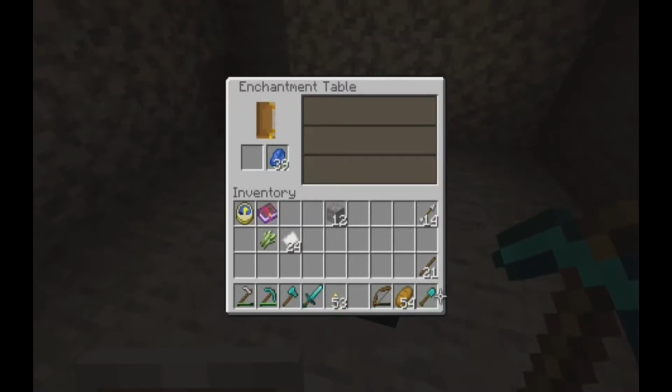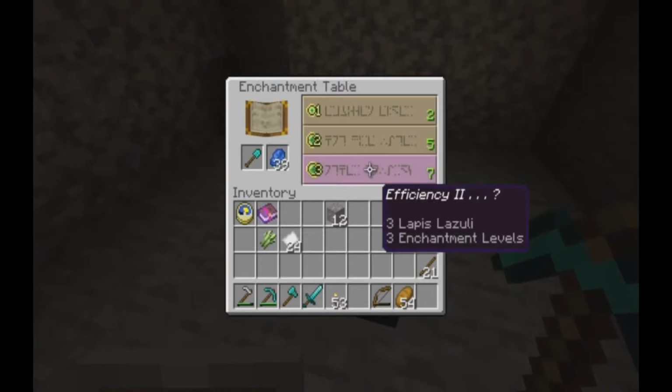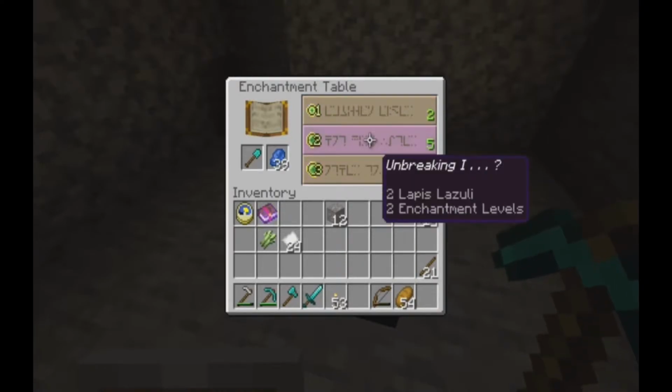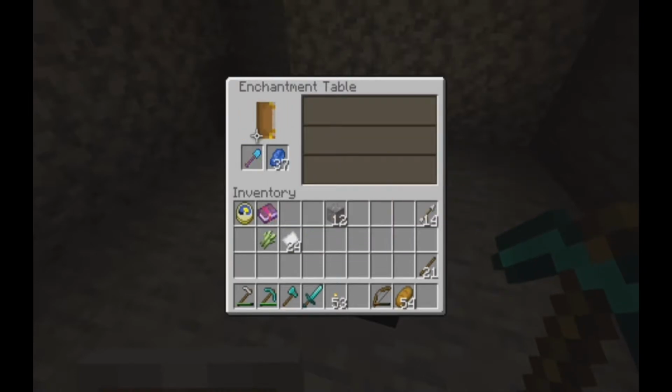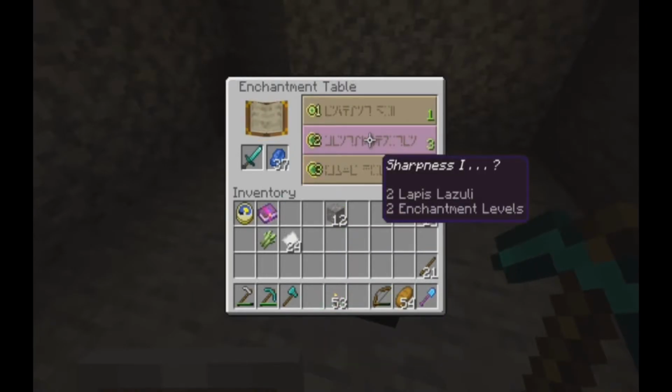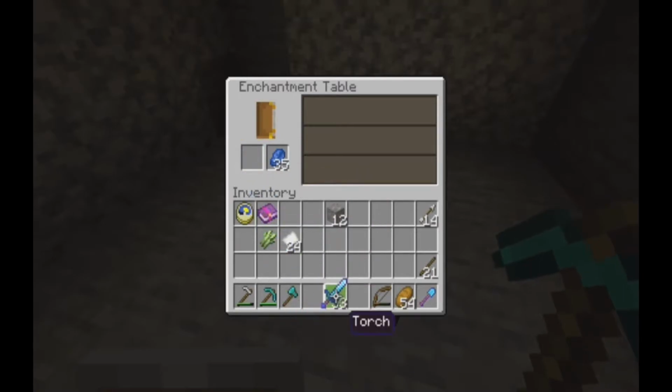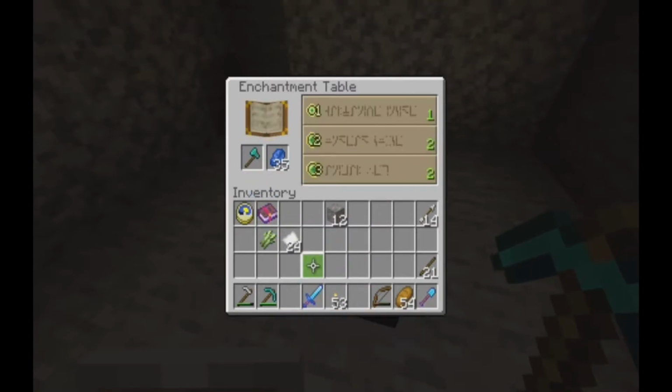I'm trying to get at least sharpness on the sword. Efficiency, unbreaking. Might as well get unbreaking, I guess. Why did I waste? Never mind. Give me efficiency already, so that's good. Alright, let's take out a sword now. Knockback, good sharpness. Okay, good. Didn't give me knockback. I actually hate knockback. Let's look at the axe.